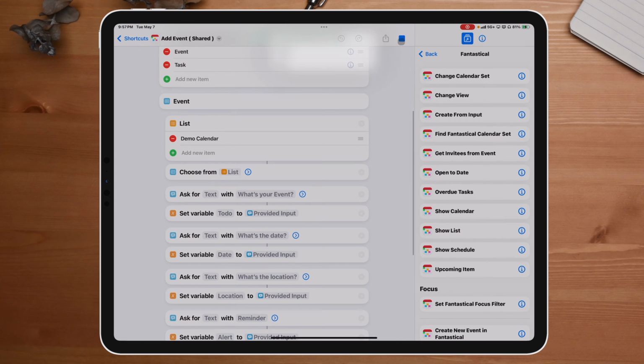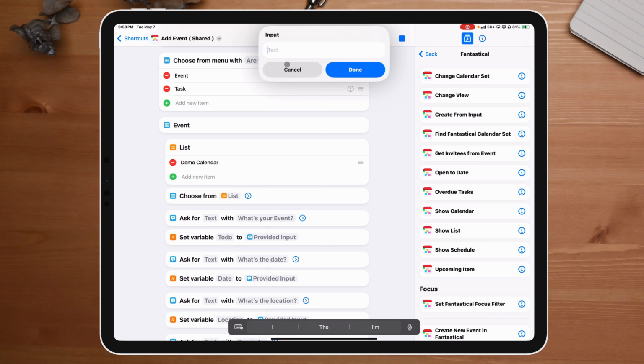So let me show you. We're going to click on play. We're going to say task, task space. If we want to give it more weight, the more exclamation points we give it, the higher priority it is. I don't use that type of stuff, so I'm just going to keep mine as a task. I'm going to say set out the trash cans. Set out the trash next Monday at 4 p.m. and I'm going to say done.